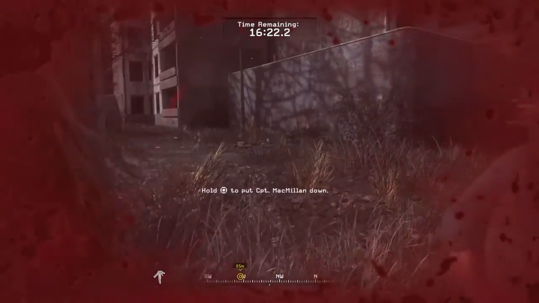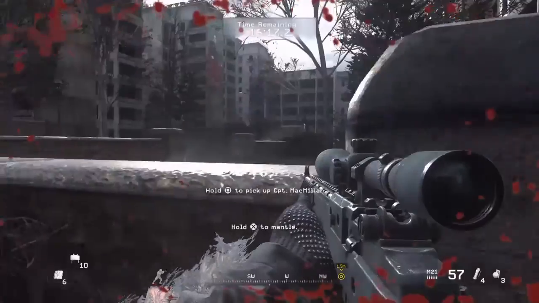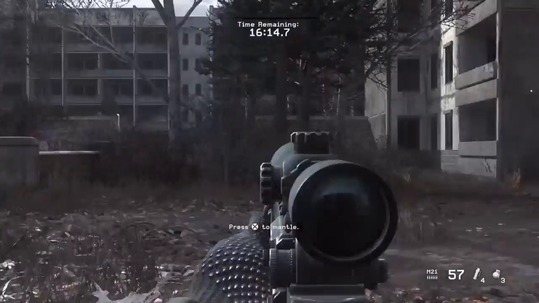I kind of screwed up here. I thought I could put them down to the left. For some reason you can only put them down in the corner there. Just camp here with them for a minute though. Take everything out.